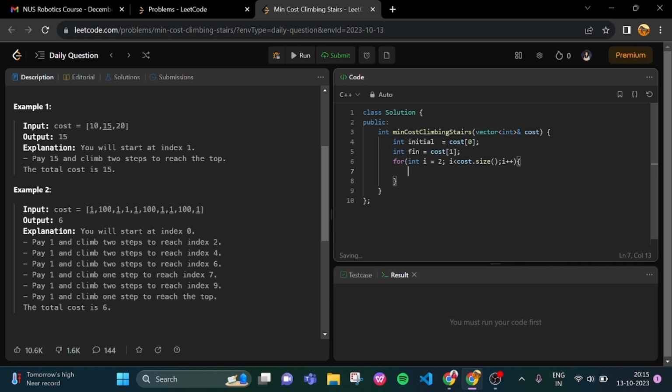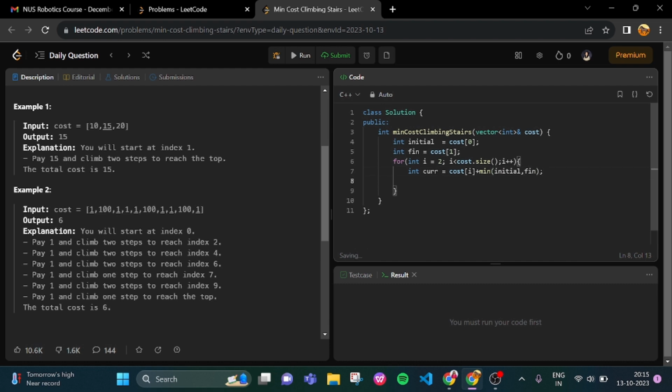We will create an integer current, and in that we will put the cost of the ith element plus the minimum of initial and final.